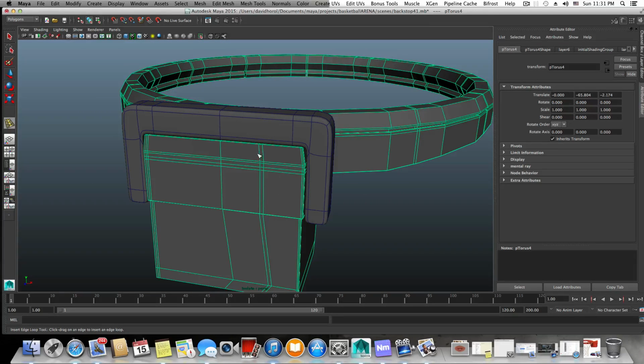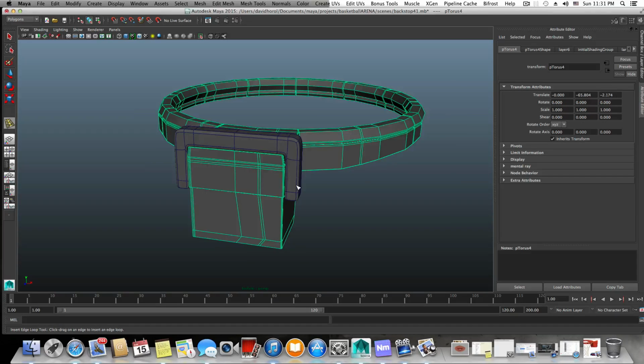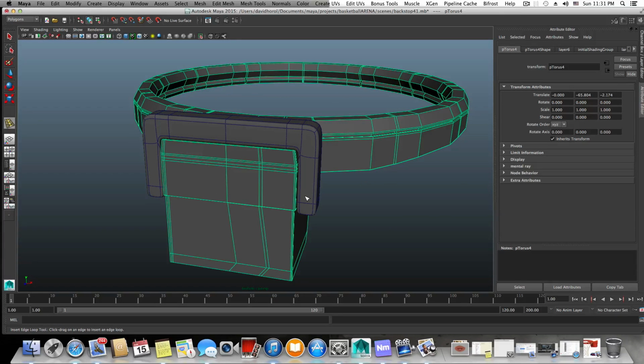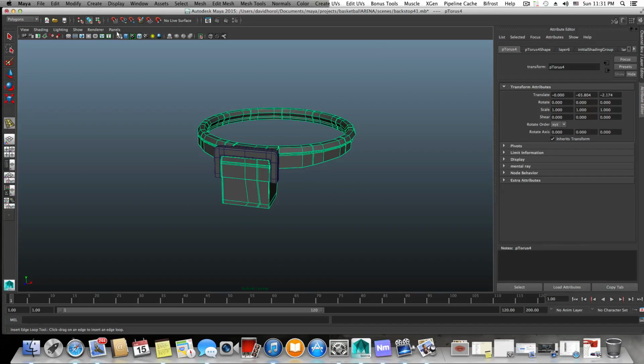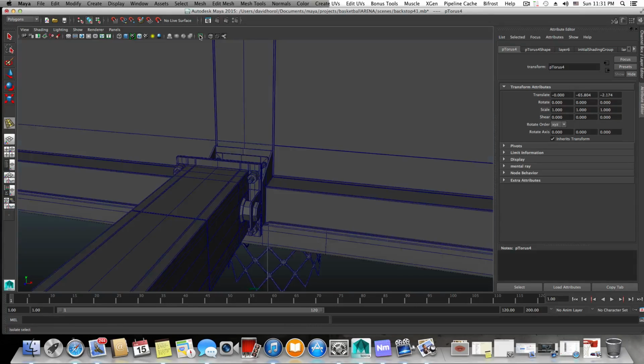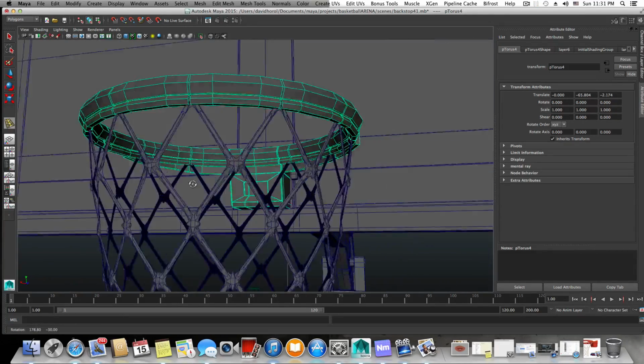If you ask me why I'm keeping all those back ones, while I can reduce the poly count, the main reason is that if I remove them, and you want to take a shot from behind the basketball hoop, you won't have something here proving that this is a solid piece of metal, a solid piece. So because of the glass, you don't wanna get into those situations. Okay, so I think that's pretty much it.